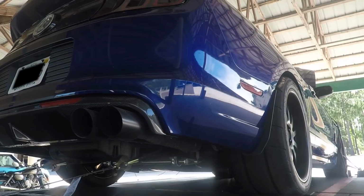This car even has a stock fuel system. It's just been upgraded with boosters and ID1050 injectors. It's got a JLT 123 cold air and a VMP Twin Jet 69mm throttle body. I'm gonna go make a pull and find out if we might need to change the wordage on our 900 horsepower kit.